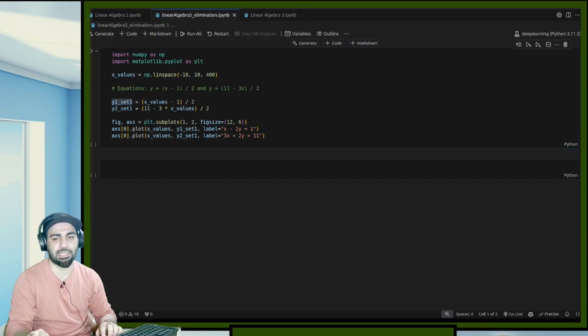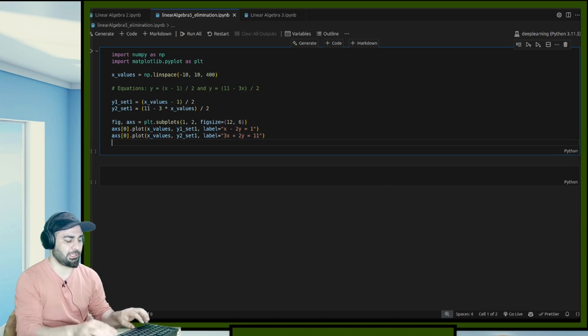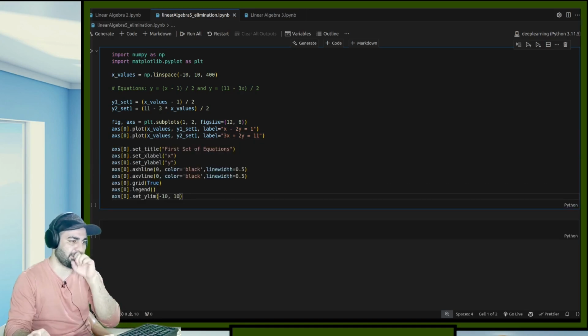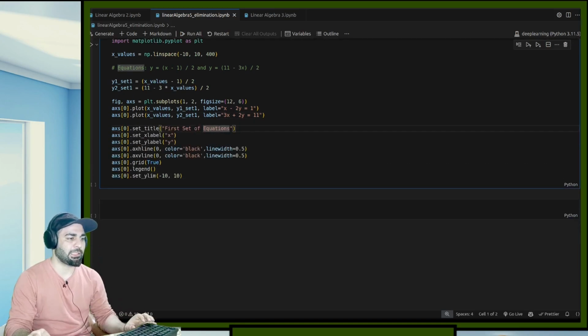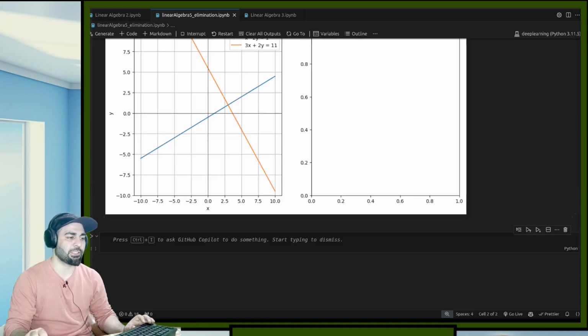Now I'll just set up this graph. Set up this graph things to just make these legends, and this is the first set of equations. And I think color, and this is color. This is for horizontal and vertical axis. These are my axes, and should we give them the color? Okay, I think it will take some default color. Let's see.